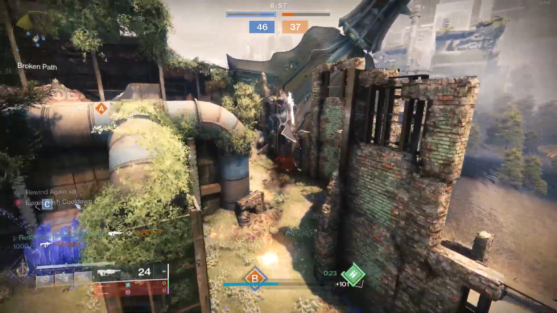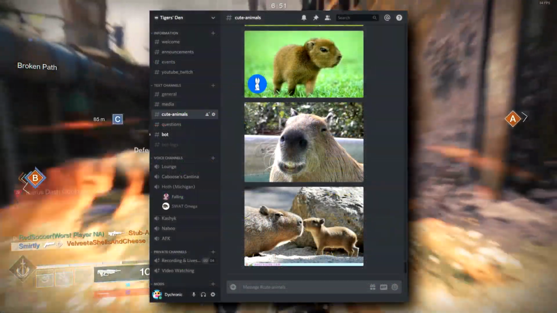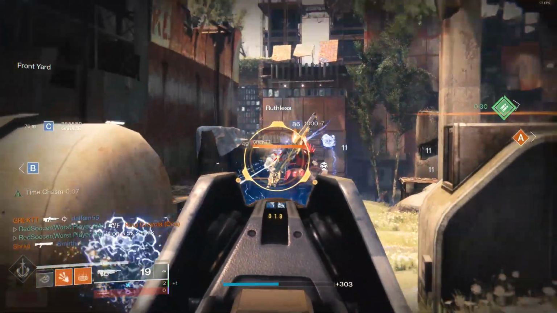And of course, as always, this video is backed up by my spreadsheet with all the beautiful stuff that you know and love with all the new weapons. And that can still be found at my Discord server, link in the description down below on the channel, #SpreadsheetStocks. And it's your one-stop shop for a lot of the stuff you need to know about these weapons.